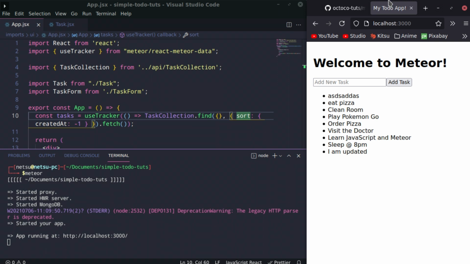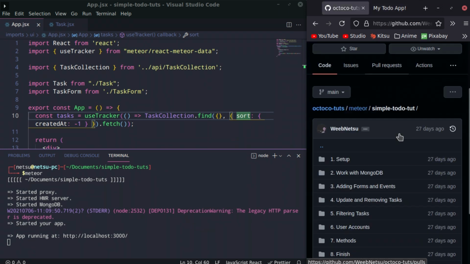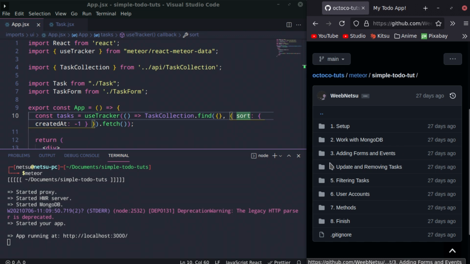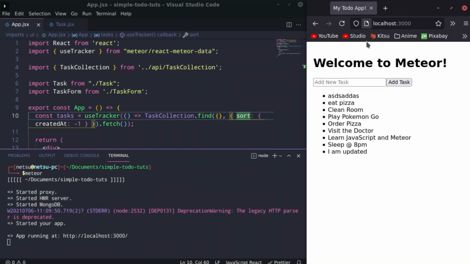As always, if you do fall behind, we do have our code on GitHub. We'll be doing number 4 here, so if you need some CSS, or if you maybe have fallen behind and just need to catch back up, you can git clone our code right here and then use it for yourself. Perfect. So I'm just going to close that.